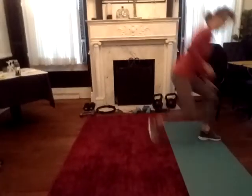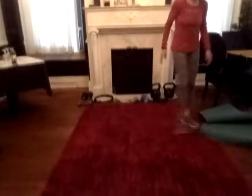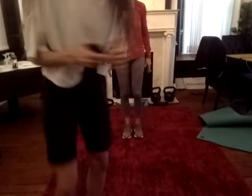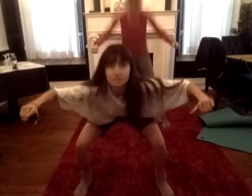Let's push that mat out of the way a little bit. Yes, and it's a squat jack. So arms out to 90. You sit in your squat, hold, jack at the top. Sit, squat, jack at the top. Yes, guys, really hold the bottom of that squat.